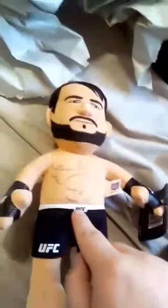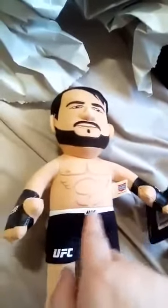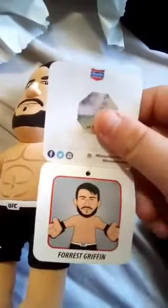Does he not look like Justin Gabriel to you, the former WWE superstar? Yeah. There's the UFC gloves, made out of dry paint. The wrestling shorts say UFC right here on the belly part, and right here on the pant leg. Here's the tag, which I already showed you guys. There's the picture of the character.